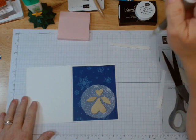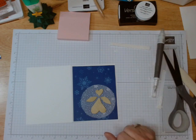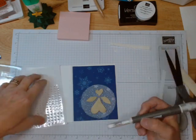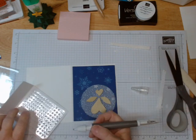So anyway, there she is. Now, the only thing we're going to add to the front here is the iridescent pearls that I know I took out and have with me, probably in my bin of fun things. I have a bin of fun things over here. And there they are, hiding way at the bottom. Okay. So iridescent pearls, basic jewels, just because she is, in fact, an angel. She should be pearly, right? In my opinion, she should be pearly.